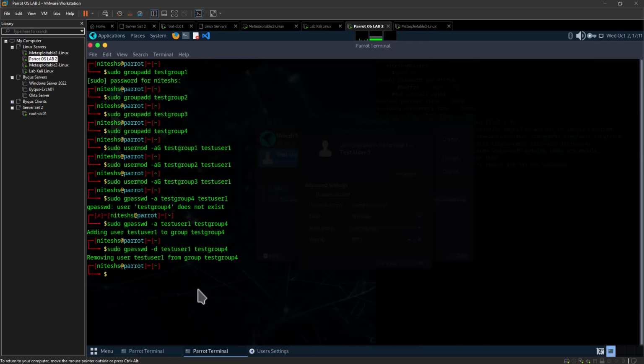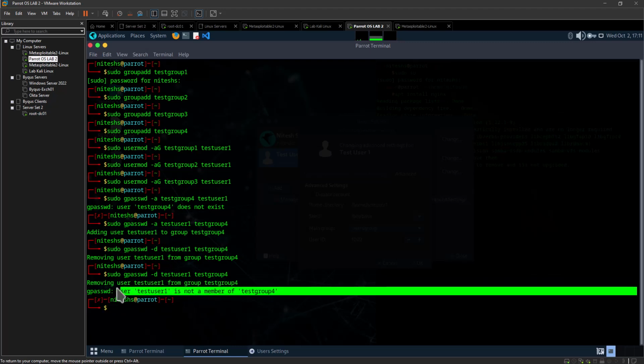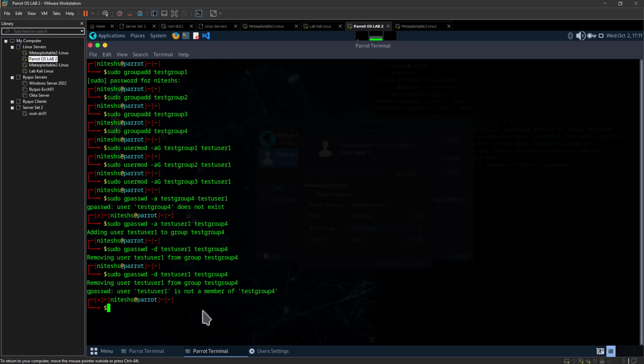Okay, so let us run this command again, removing test user 1 from group test group 4. It says user test user 1 is not a member of test group 4. Alright, so it showed you here that it is not a member.